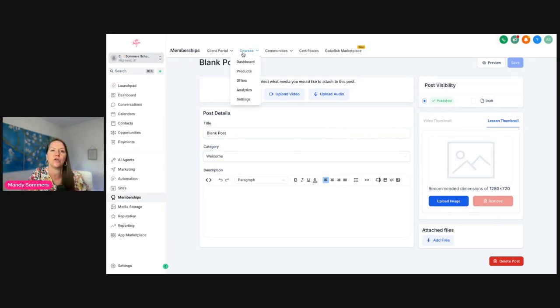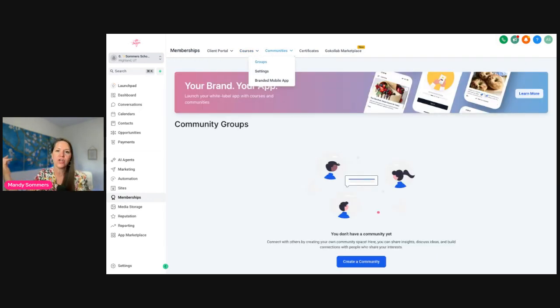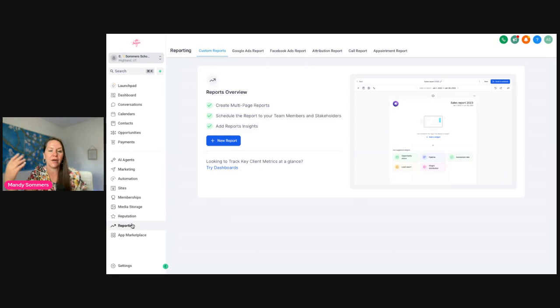It's absolutely incredible. Then from there, you also have communities. So if you've been using School, it's just like the School communities, and you create the community, you set it up. So there's so many ways that you can bring people in. You can even create certificates. So if somebody comes in and they do one of your full courses, you can actually issue them a certificate. It's absolutely masterful and amazing. I love it. You can also manage your reputation here. You can download a ton of reports. There's so many things that you can do with this beautiful system.